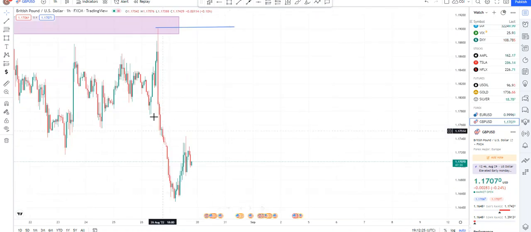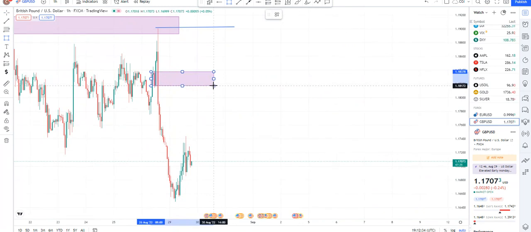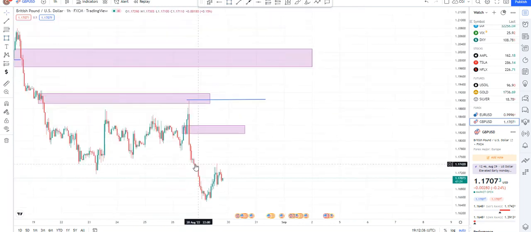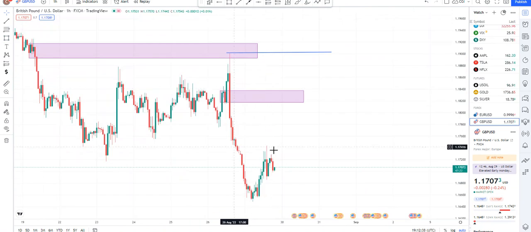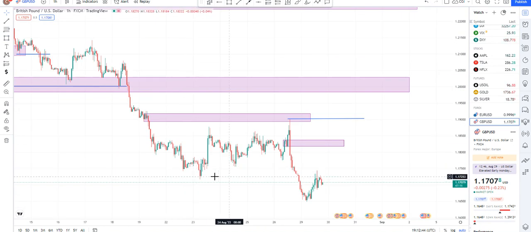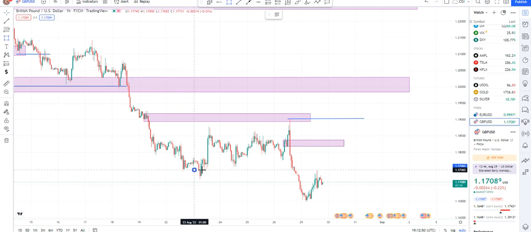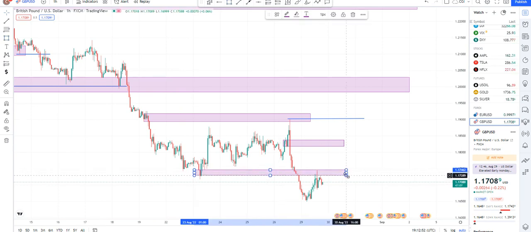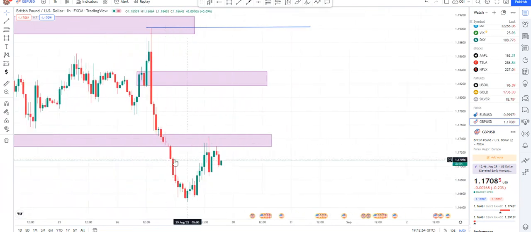So I'll probably look at this place as a breaker block. If you remember our last class, you agree with me that this is a breaker block. So I might sell at that breaker block, or it might not get to that breaker block since it's already down here. It might look at this place. This place may constitute a reclaim block as well. So this area might constitute something like that, and I will look inside there.